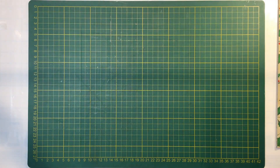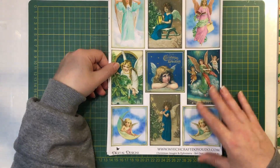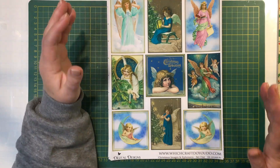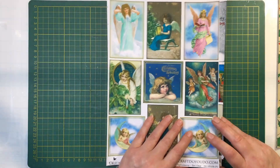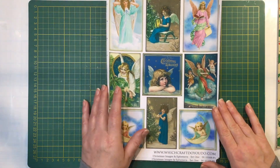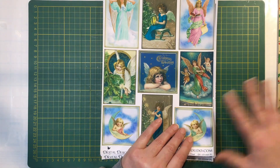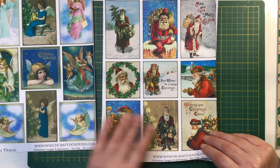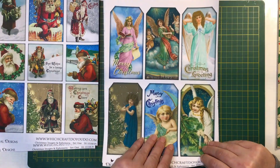The next kit is the Christmas Images and Ephemera Set One, and this has 13 pages — just chock-a-block full of images and ephemera, great for tags, journaling cards, and tickets. These I've also printed out on the photomat, which gives you a really nice bright picture. Of course you can print on whatever you like. After printing it on photomat, I thought maybe I should have printed it on normal cardstock to dull it a bit so it goes more with the vintage style, but I might spritz it with some tea or play around with it. Beautiful, beautiful pages.